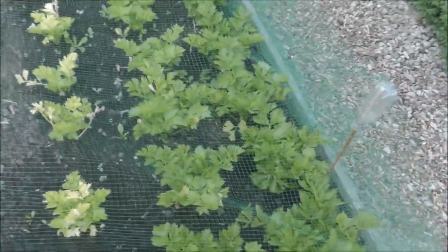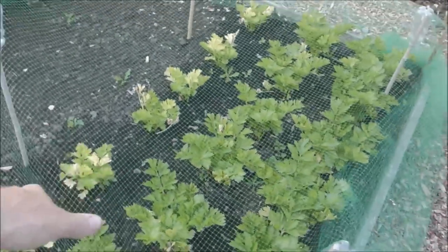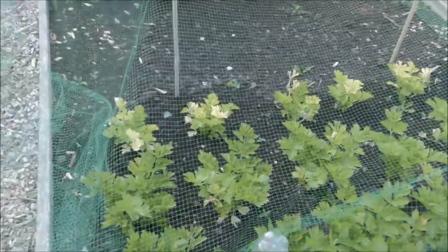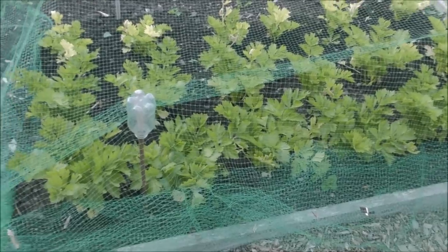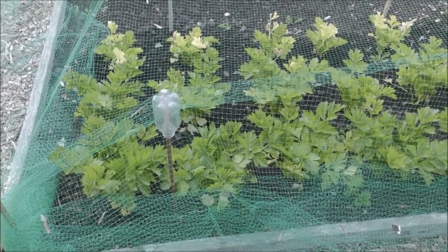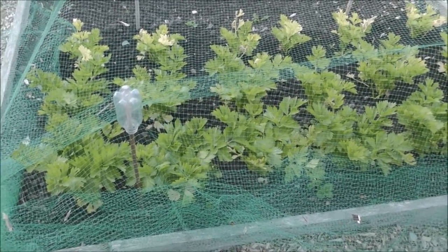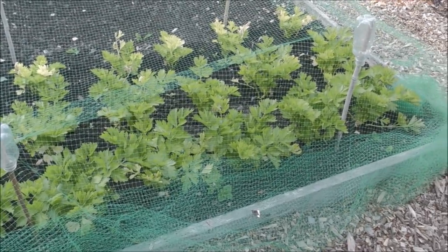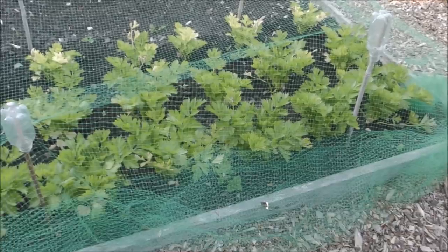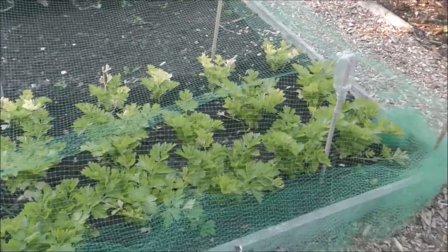That's doing wonderful. Although saying that, the row at the back's not doing so good, and I don't know the reason why. But as you can see, the two rows at the front are doing absolutely fantastic. I was watching Muddy Boots. He's put a few of these in as well. But yeah, they look pretty good, and the ones at the back catch up as well.